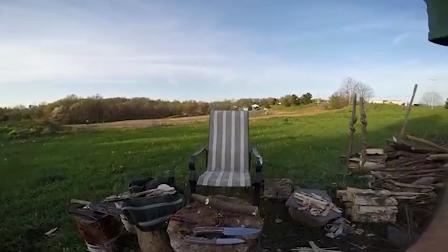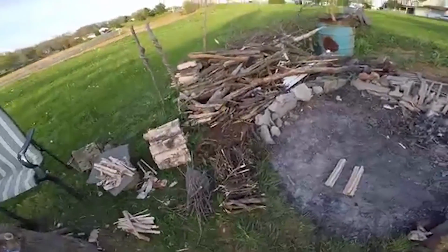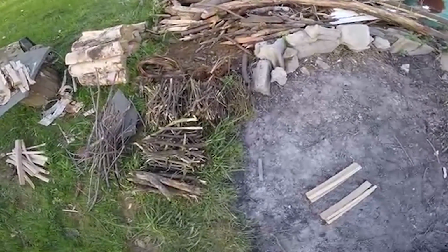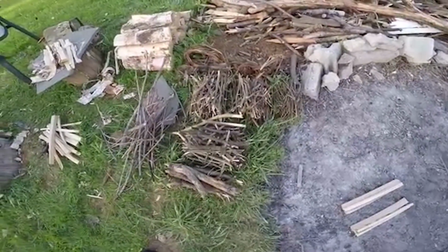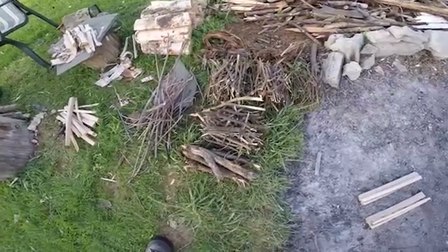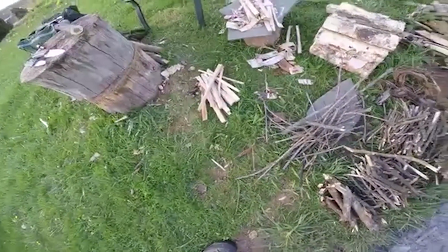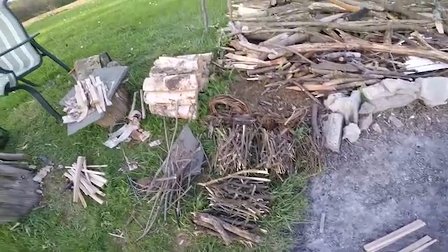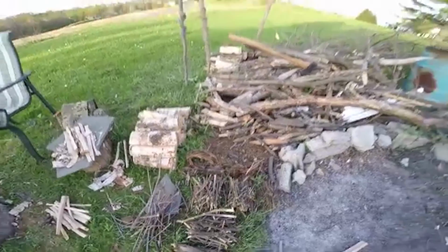Okay, building a fire is 90% preparation, okay? Here's all my wood. All the way on the right is the real small stuff. Over toward the left, it just starts getting bigger and bigger. Okay, and then I got some bigger stuff over here. Like I said, this isn't gonna be a huge fire. Then I got some cedar bark over there.